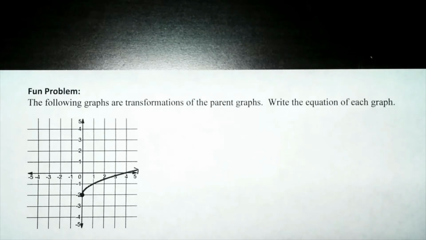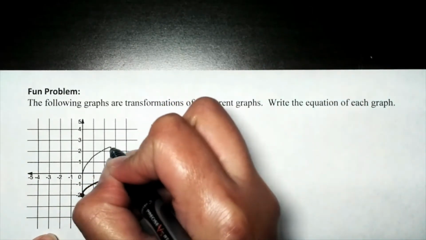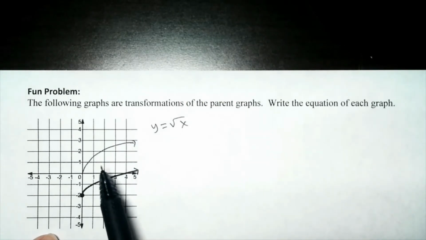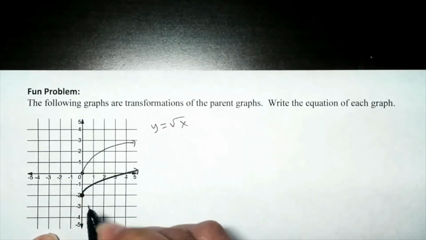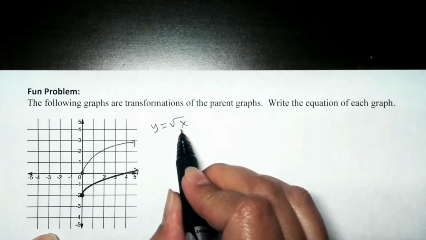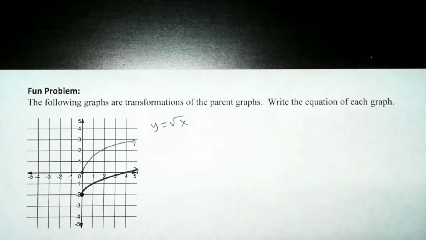So it says the directions. Yeah, always read the directions. So it says the following graphs are transformations of the parent graphs. And the question is, we are asked to write the equation of each graph. Oh, good. I like writing equations because graphing is not my forte. So this graph right here kind of reminds me of the square root function. So it's something like this. Okay, so maybe I made this a little too high or whatever, but it's just so I have a sense. I just know that we're at 0, 0, because when x is 0, the value of y equals square root of 0, or 0. So then what's going on?